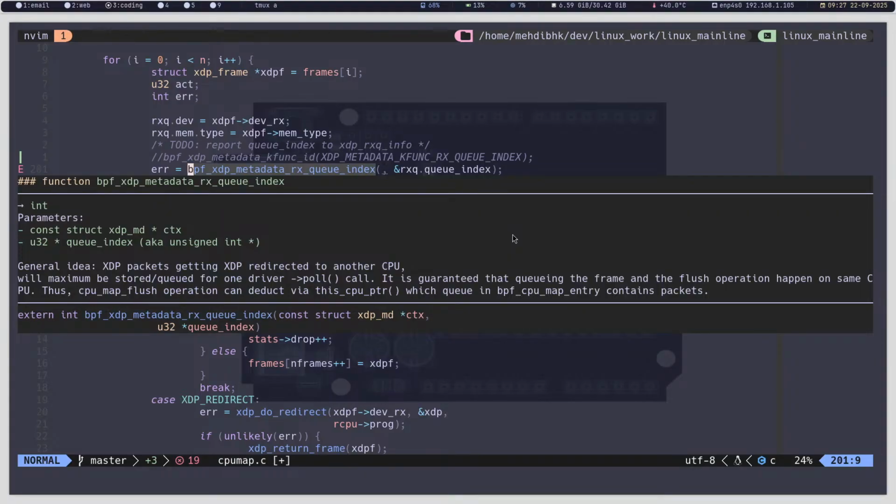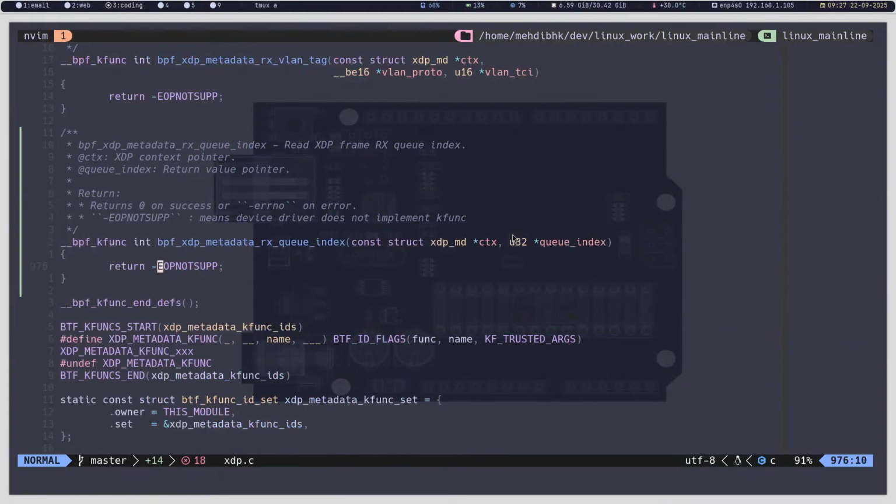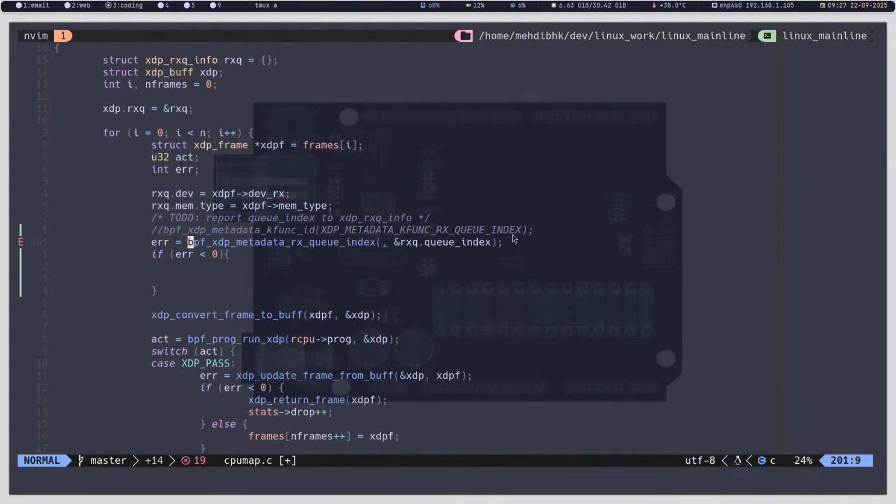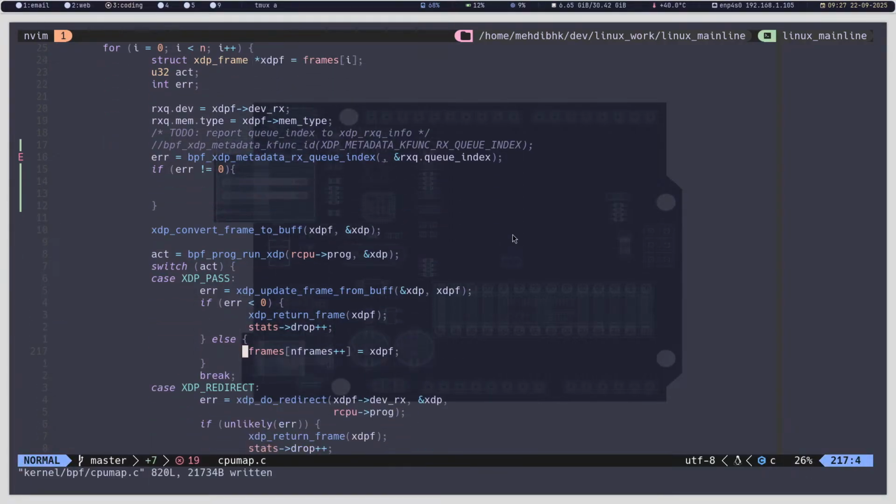Well, it has no support. Well, I think not equal one wasn't. Let's see this.